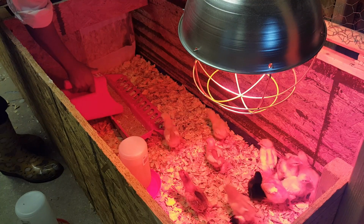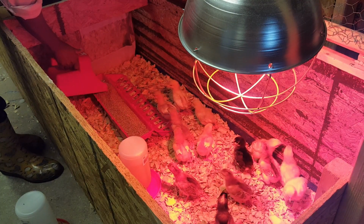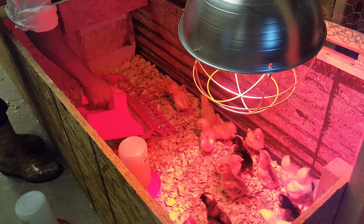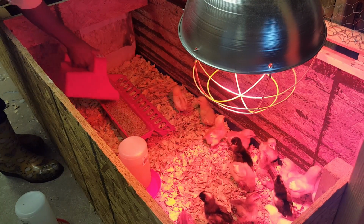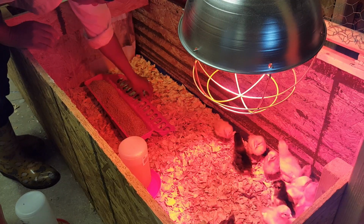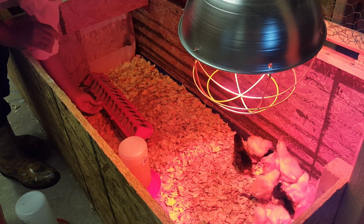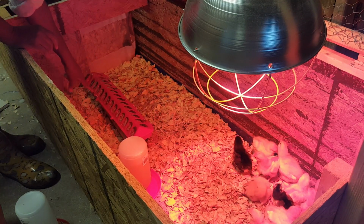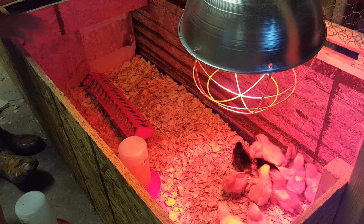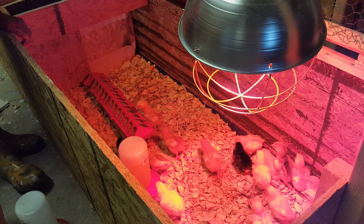And I'm just going to fill them up and look at them. Yeah, hey! Woo! Woo! So just fill the feeder all the way up. And it's just that simple. And I'm done. I'm going to wipe this feeder off here in a minute to get the poop from around the feeder. And I have to do that every day. So know that you will be cleaning up behind these babies every day.